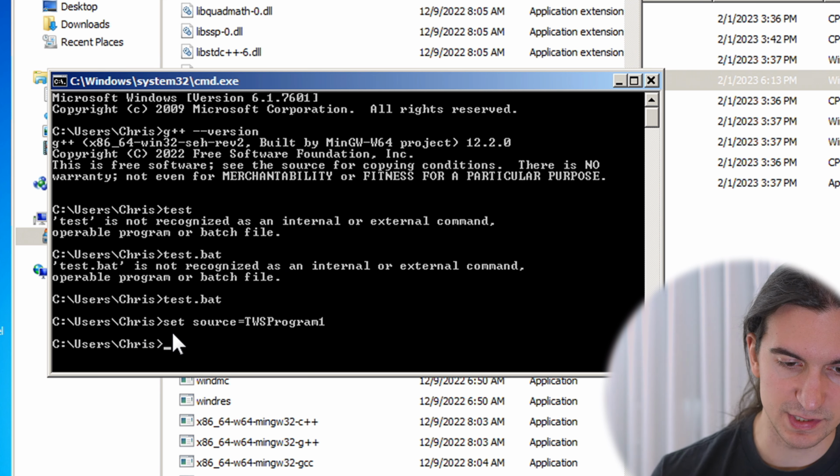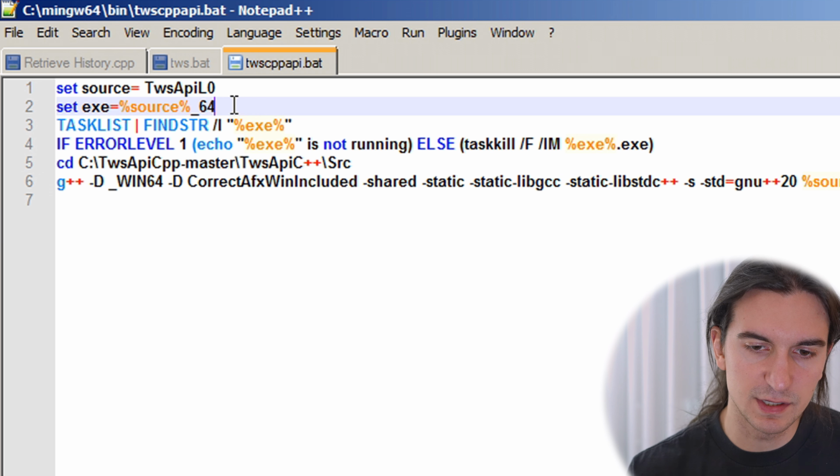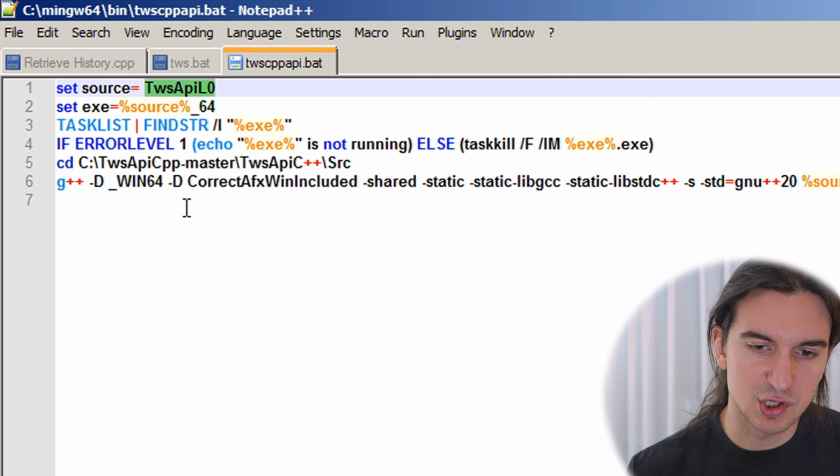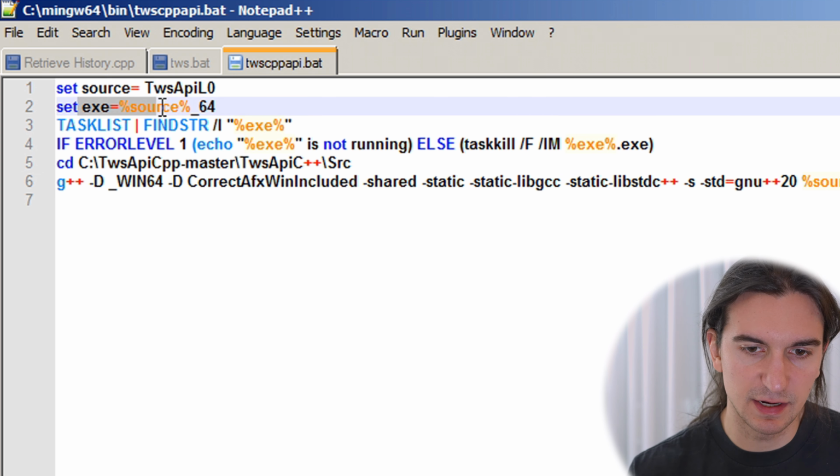My batch file, I guess we don't have to go over all of it, but basically what it does is it sets a couple of variables in the batch file, and really this is just for convenience. So when I'm building different programs and EXEs and stuff, I don't have to continually retype every single thing. So I created these variables to make things easier. So it gets the name of the source code file, and then I have to set a name for the executable or DLL that I'm going to export as well.